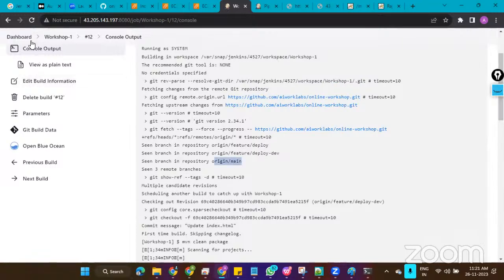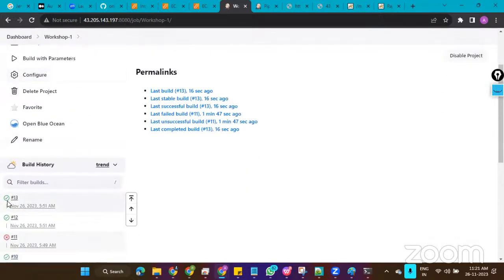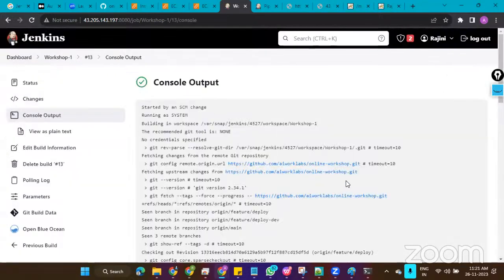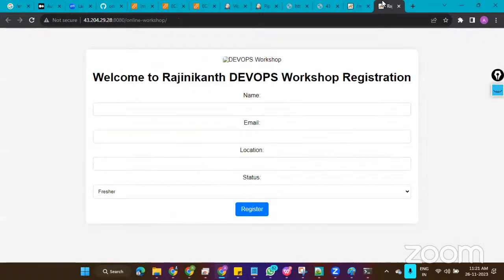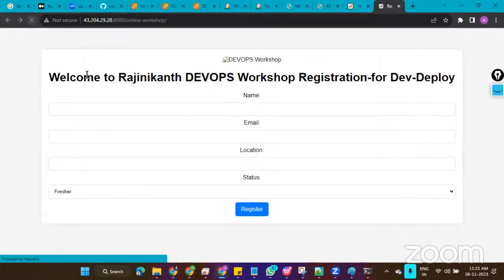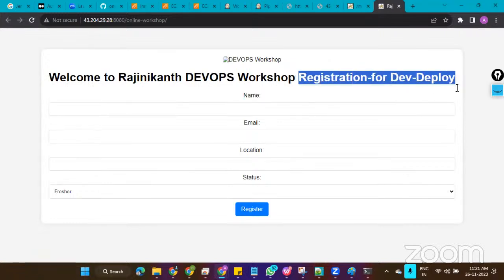Main only. I don't want main. Now it has been in the feature. Let's refresh. Now I can see it for dev deploy. The thing is I'm not updating it as a build configuration.